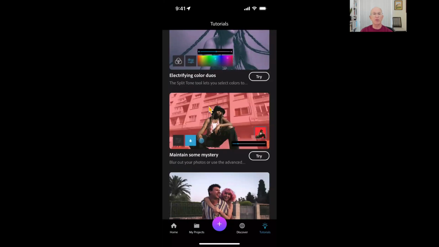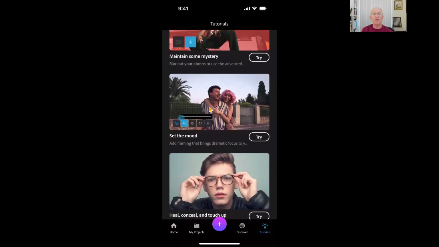You can use it to blur backgrounds. So if you took a picture and you forgot to put it in portrait mode when you were taking the picture, you can blur the background and change it, create a depth of field effect automatically. You can use it for creating a mood where you can create framing, like vignettes and other things. And some of these are available in the tools from Apple and the tools from Google and some others out there, but they're all just available here in doing a lot of things.